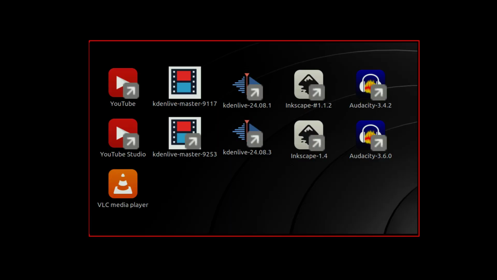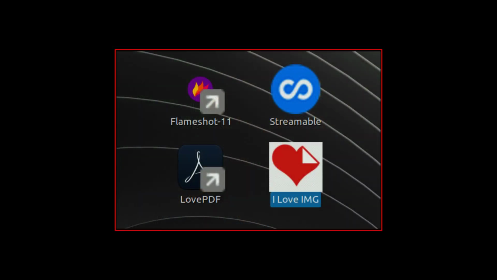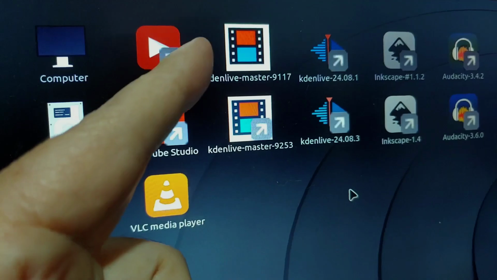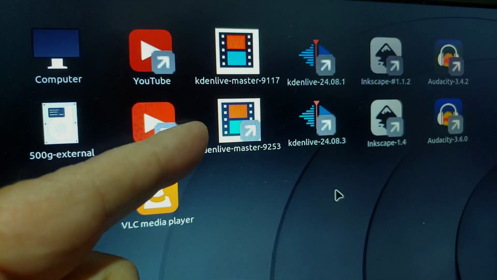So here's a look at my Linux desktop. I have the programs that I run in one spot, and I have the web apps that I run in another spot. There's 2 rows of identical applications on here. The first row is the old version of the application that ran pretty good. The second row is the new version of the application, the latest version. I like to keep the latest version and one version back in case I find a bug or something that's changed for the worse in a new application. But the old application's still there, and I can still use it and fix whatever problems I have.